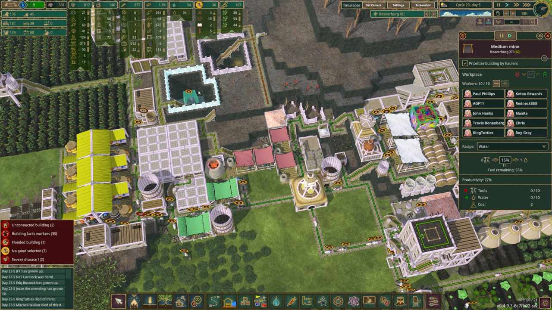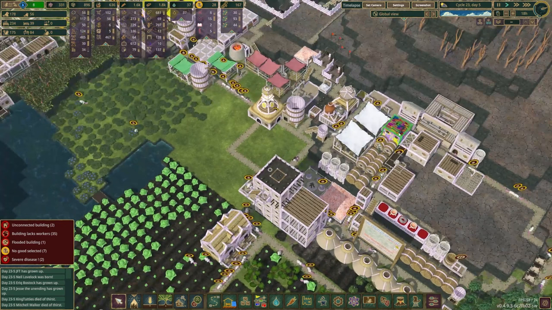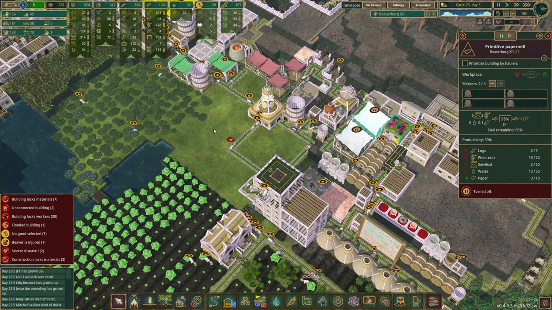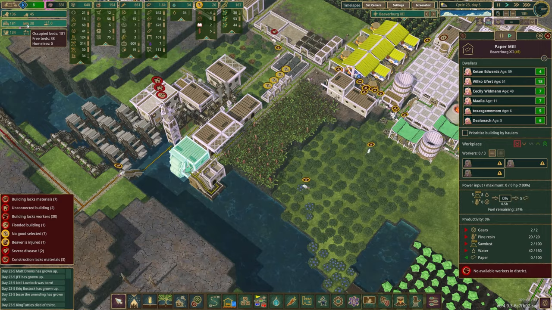This medium mine and this medium mine both have the same priority. But this one has nobody in there because they're all doing other stuff. But I will say we are going to just straight up pause these primitive paper mills because they're consuming a ton of water. And still nobody here. Paper mill here. If I pause this, there's going to be homeless beavers. But we have 38 free beds. So guess what? Pause away. So now the paper mills can't suck up any water.